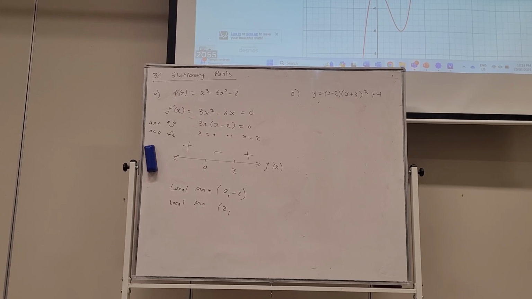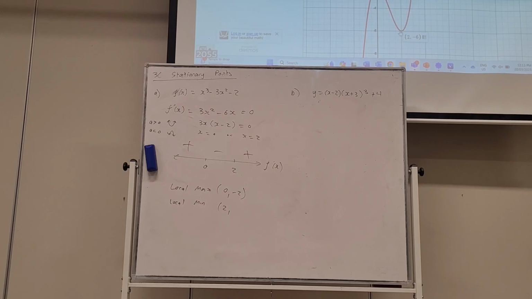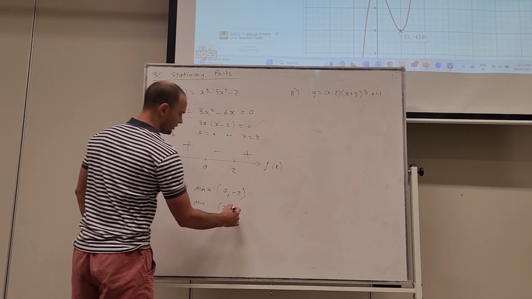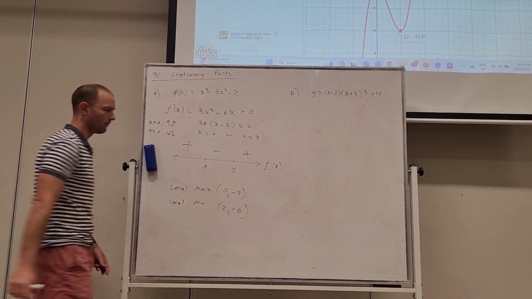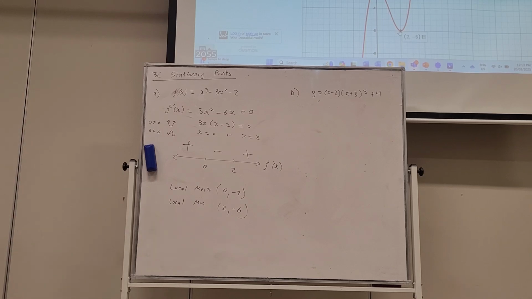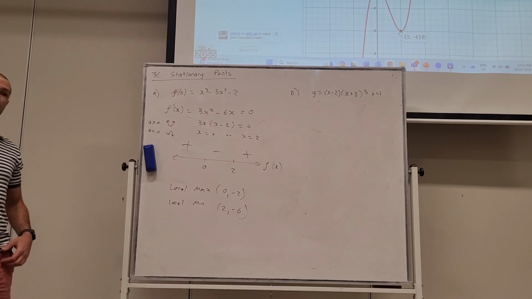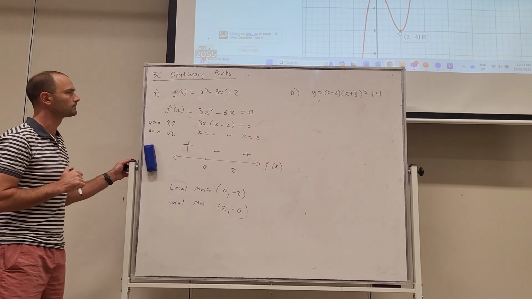So we're showing our working, and then we can use our graph to help us generate. So we can see the local max there, x is 0, y is minus 2, and we g-solve the minimum, x is 2, y is minus 6. You can put it in here if you want to, but it's much faster just to g-solve it. Your calculator is your friend. Those are the two stationary points on this function.